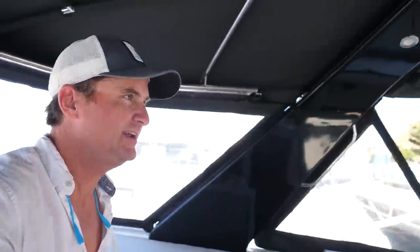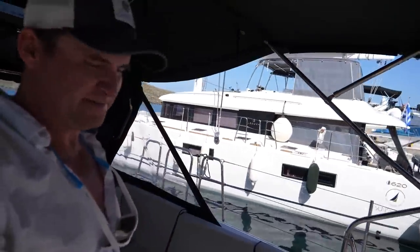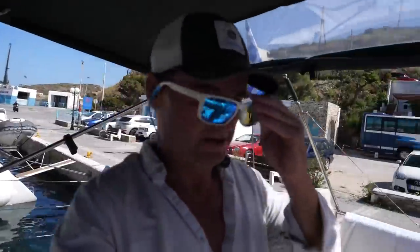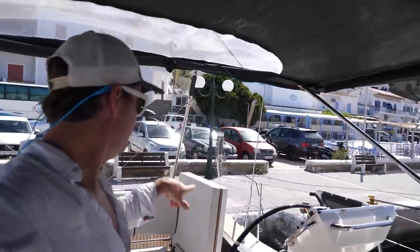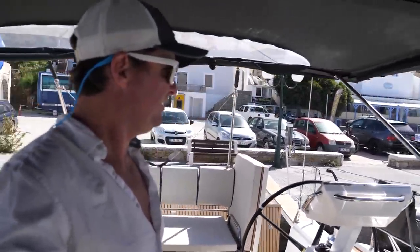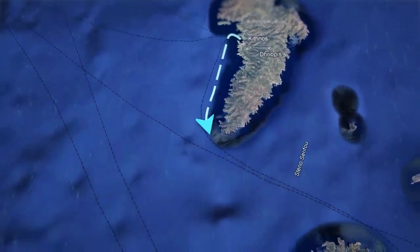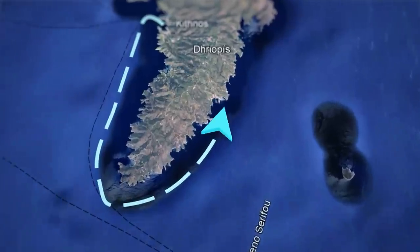Had a nice little night. It's pretty good, can't complain. It's really calm here except when the ferry comes in — he brings some swell in with him. Not a wake exactly, but that swell drops in here. Pretty cool being right here on the seawall. We're about to get off the dock and head to the other side of the island — literally two miles that way, but we've got to go 15 miles to get there. Kind of a staging point for heading east.